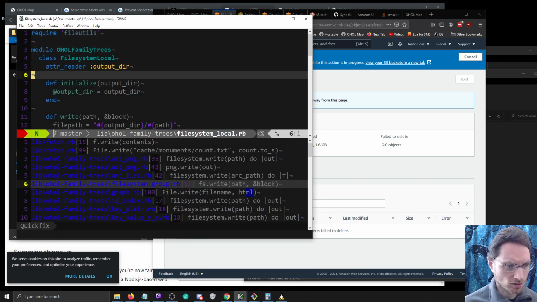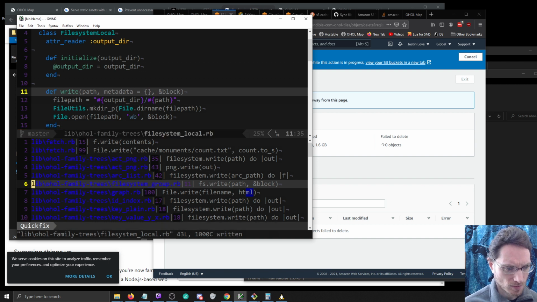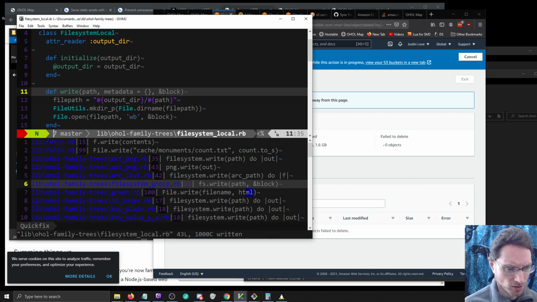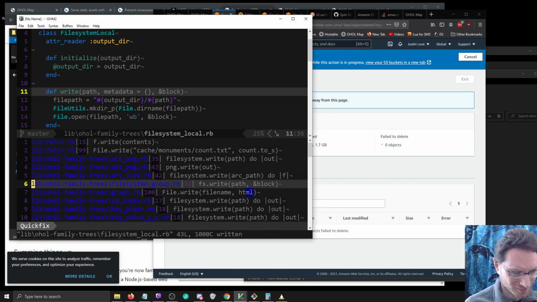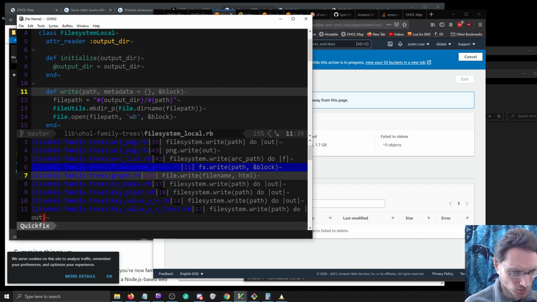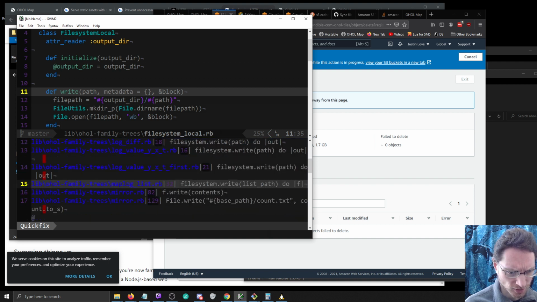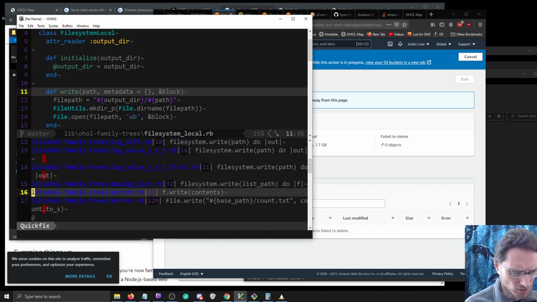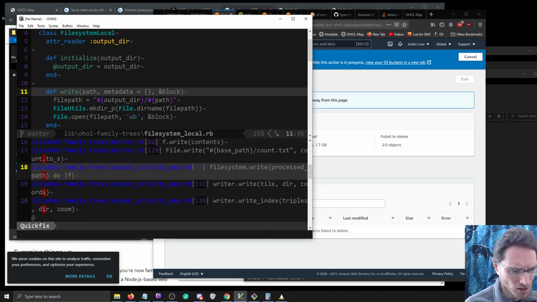File system local. Are you going to complain about being unused? No. Okay. File.write should not be an issue here. That's going to be a file write, file system, a writer.